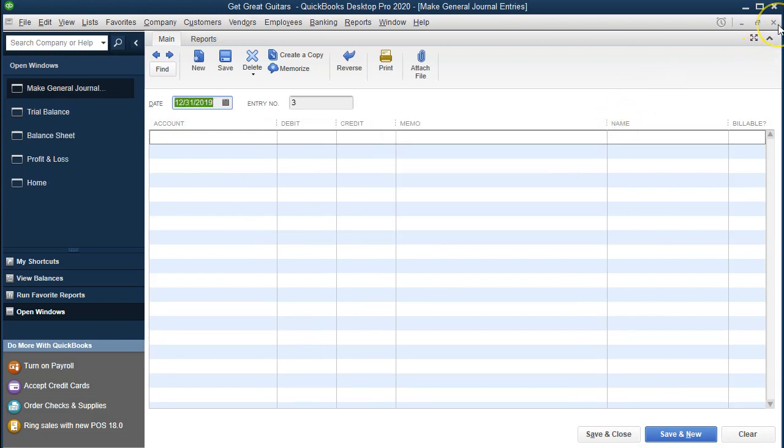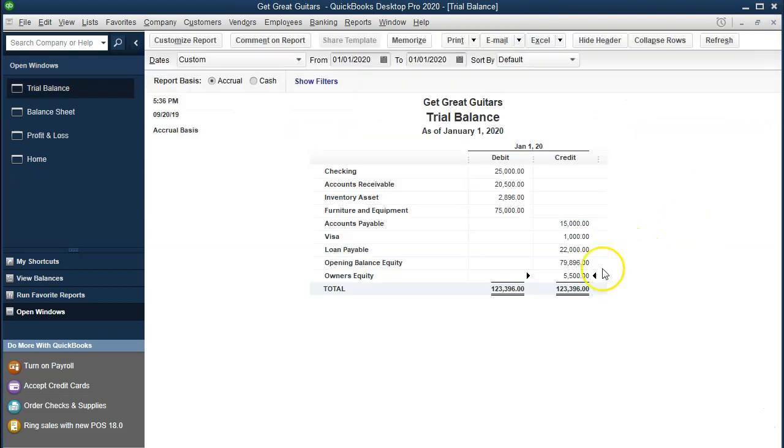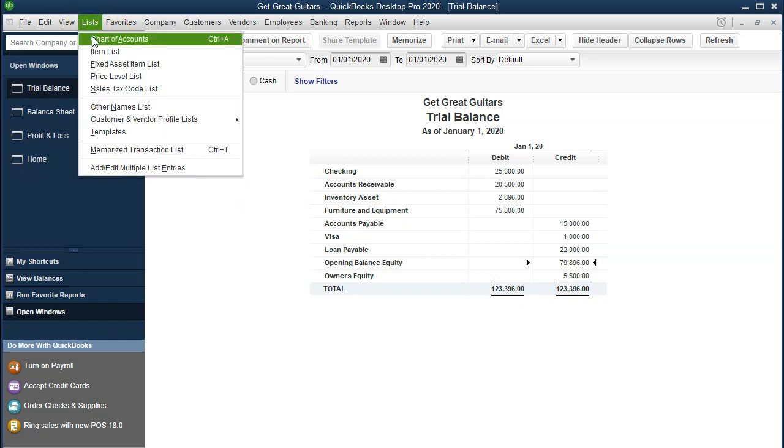Now we're going to use registers to do this. So what we're going to do is say, okay, this balance is in the opening balance equity. So what I'm going to try to do is not use journal entries and use registers here, and then I'll show you the journal entry after we have created it. So one way to get into the register, and this is going to be registers that look like check registers, but they operate in an up and down type of system, so that we don't have to use the debits and credits. So to do that, we're going to go to the lists dropdown, to the chart of accounts.